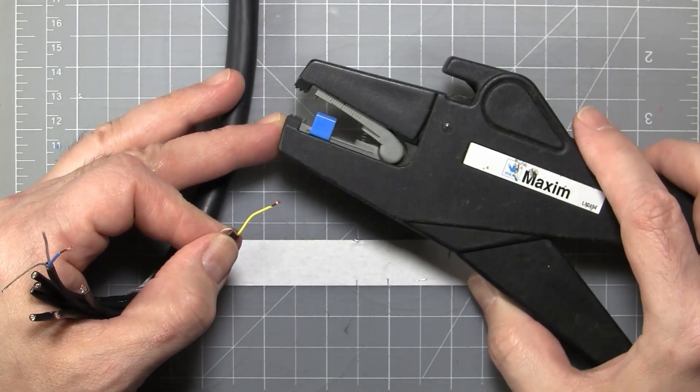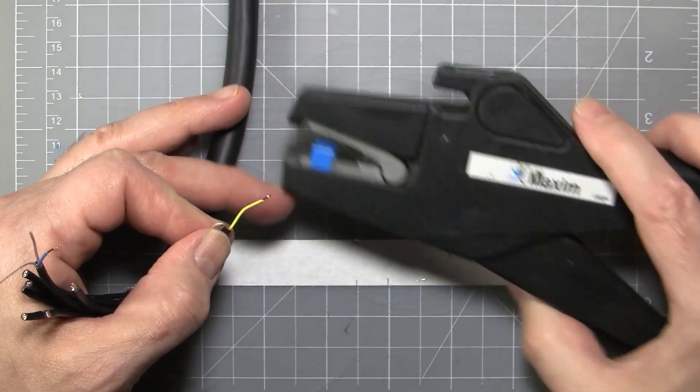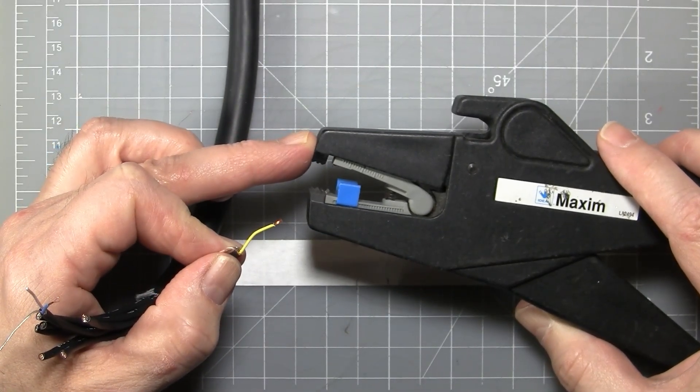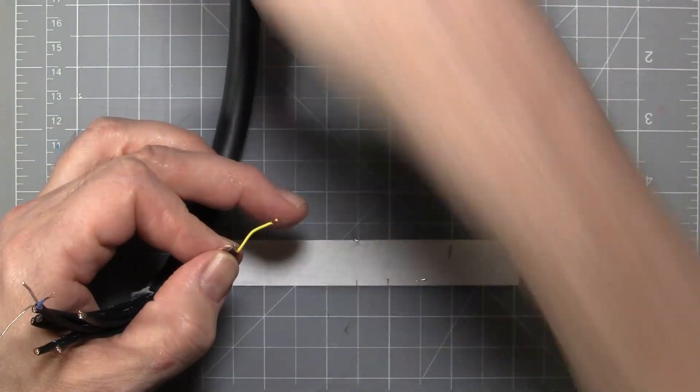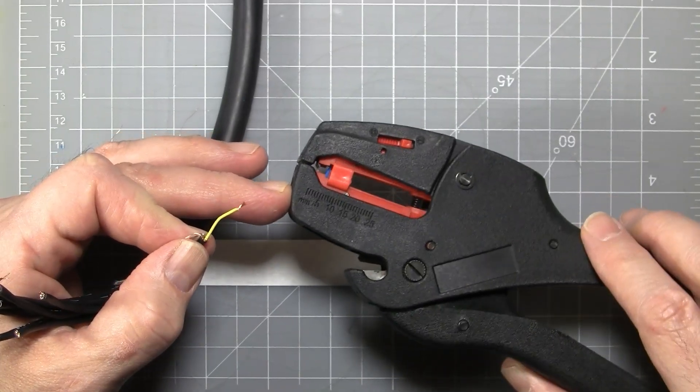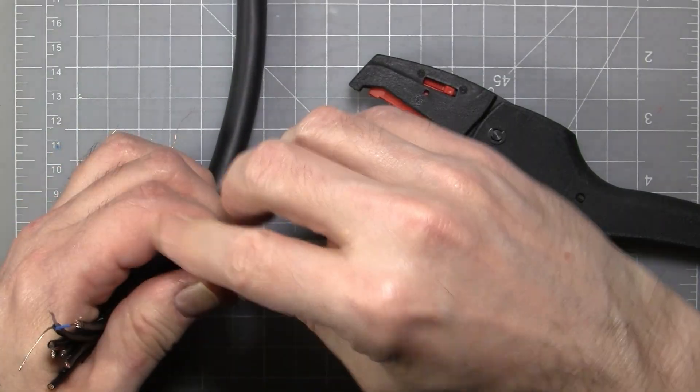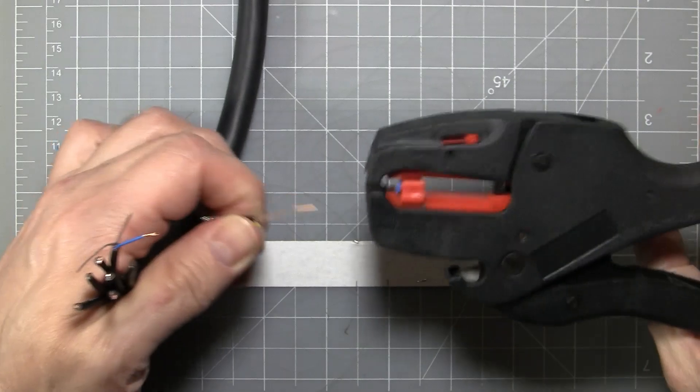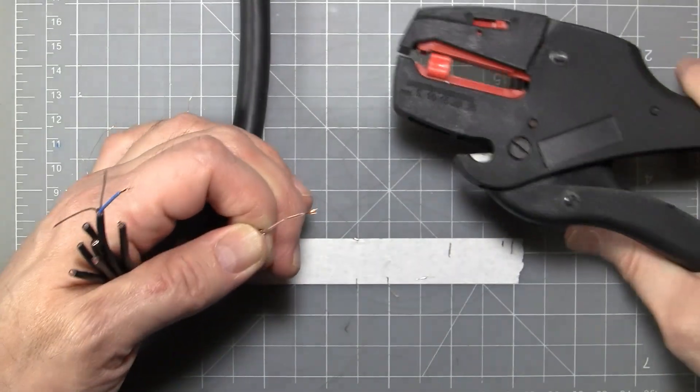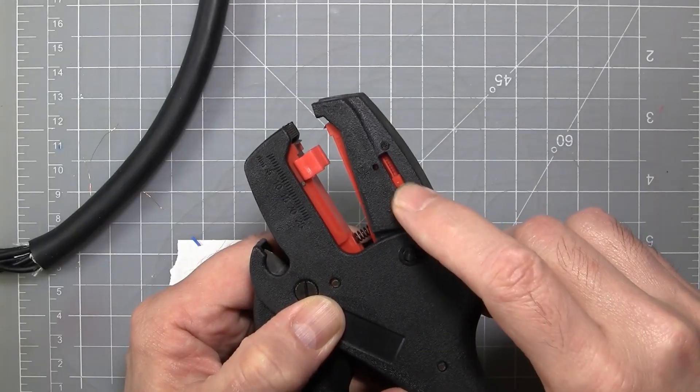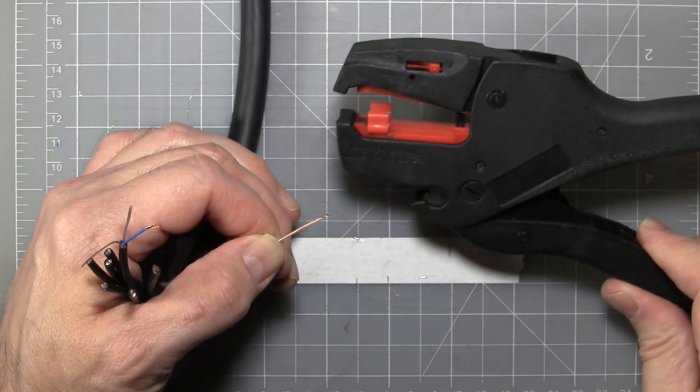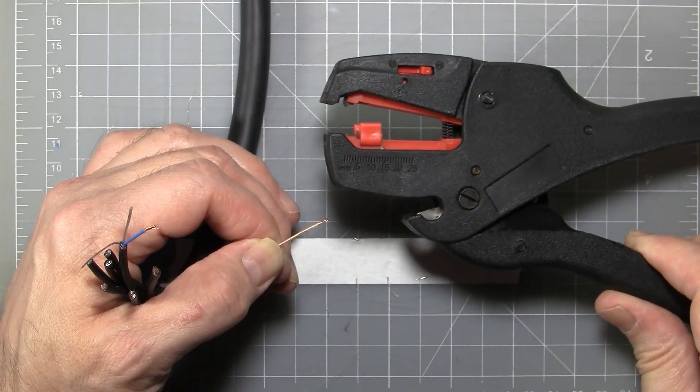Now the downside of this type of stripper is these are expensive. This stripper I think is $80 to $100. You can get replacement tips for them but the replacement tips can be quite expensive as well. Now I did see this on Amazon and it's an under $20 knockoff of that stripper. I can't say I wholeheartedly recommend it. When I first tried it it actually cut through the wire which defeats the whole purpose of using one of these but I did get it to work. I was able to adjust the spring tension here to stop it from cutting through the cable. If you're on a budget and you got a bunch of these thin wires to strip then you might want to try it but it doesn't come with a wholehearted recommendation from me.